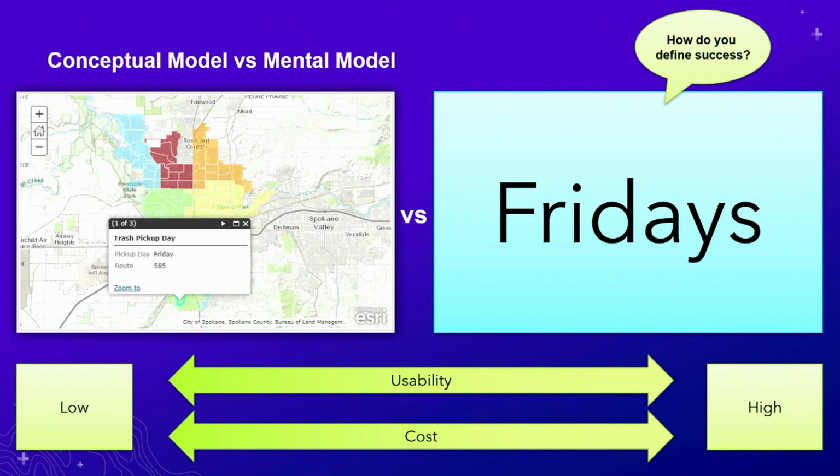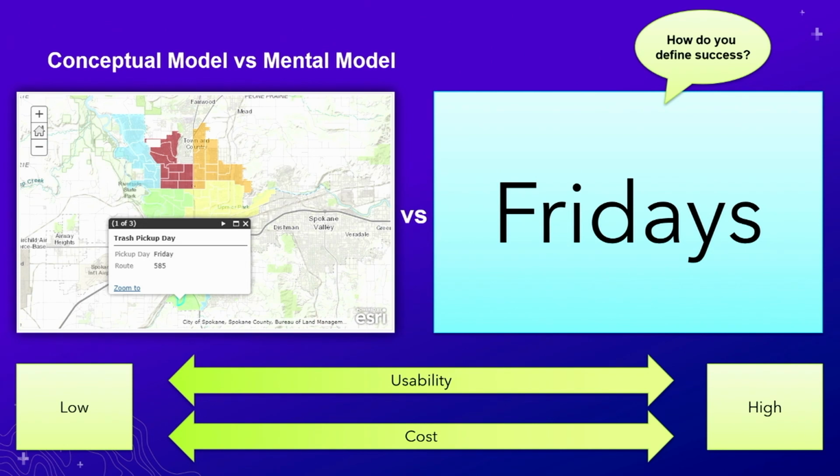For example, if the reason for your application is to publish data, make it available to the public, maybe because it's a mandate, you have to publish this data, you have to make it available, then a template is perfectly fine, because guess what? You're done, right? If your success criteria is to be a model GIS city, or you want to best serve your users, which is the citizens, and you want to avoid trash lying around on the streets, well, maybe it actually warrants the additional cost to build a custom application. The decision is really up to you.